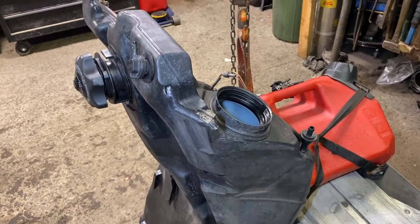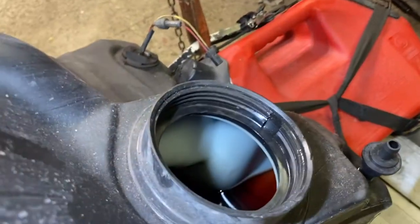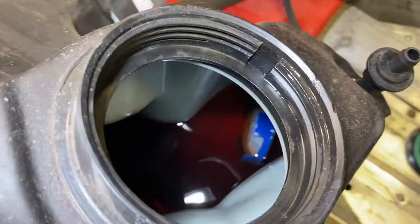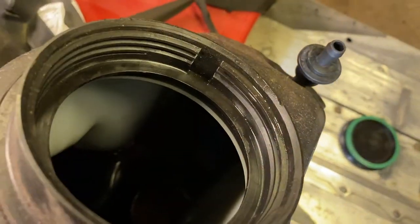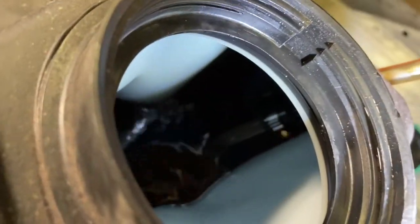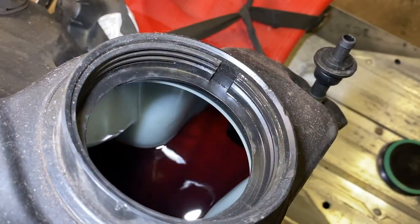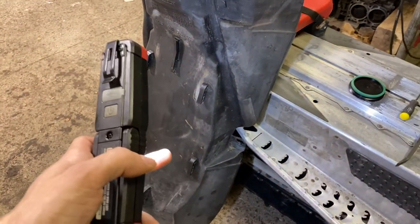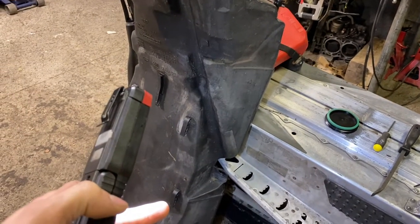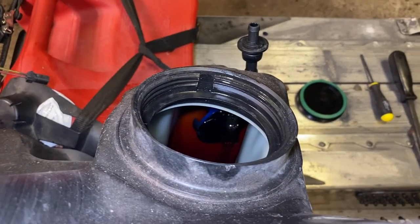Here's the tank issue - tank's out of the sled. You've got where it normally sucks from down here and up here is sort of a vent that plumbs back in. There's a little cap you can remove. Inside the tank there's a fuel filter connected here which looks pretty high up, but if you pull it up you can see there's another line going down with another fuel filter with a weight on it. They obviously did plan for the sled to be stood up - the weighted filter can draw fuel when stood, and up here is a normal fuel filter. Unfortunately that wasn't my issue because it all looked perfect when I pulled it out.